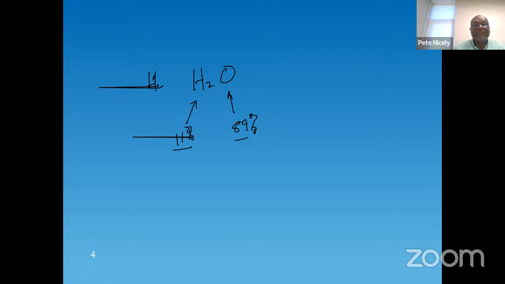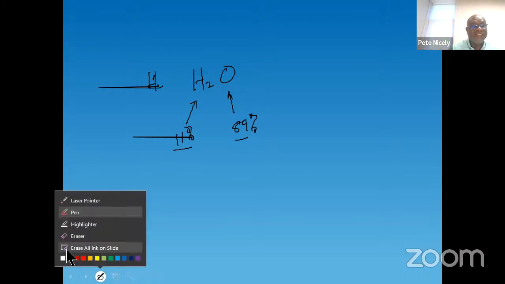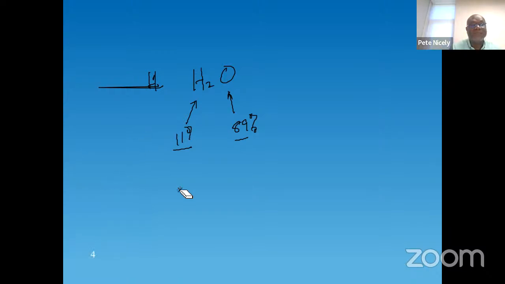So these are the numbers representing the percentages of each of those elements that make up water, right? And those percentages are fixed. So it doesn't matter where you get the water from. It doesn't matter if you get the water from rain or from a river or from any source. It doesn't matter, as long as it is water, then the percentages will be as stated here. 89% approximately will be oxygen, and the rest would be hydrogen. All right, and that is true for any pure substance. The percentages of the different elements will be fixed.